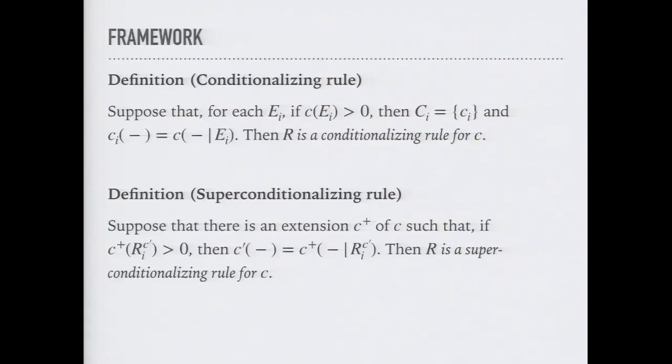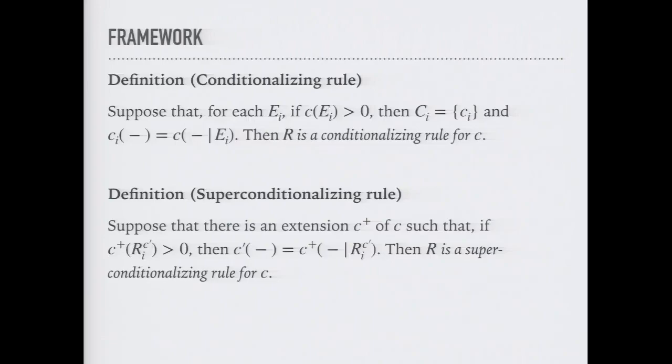Sorry, yeah. So does this depend on... Are we thinking here of in particular dispositional? Because I used to have a little bit of conceptual problem with assigning a probability to what plan I will endorse. Yeah, so at the moment this is just purely on the formal level. It's just a description of when a particular rule counts as super conditionalizing. The extension isn't real in a sense, right? So you don't actually expand out the set of credences you assign.